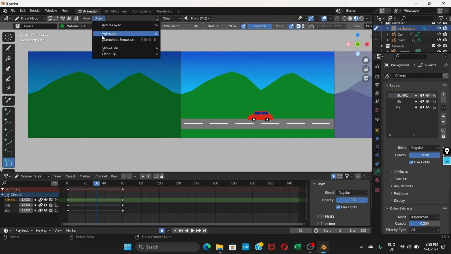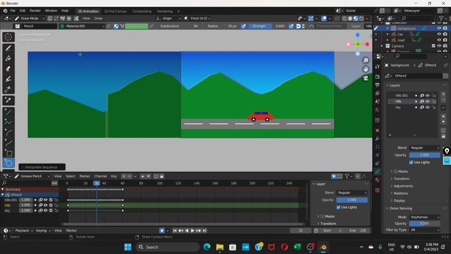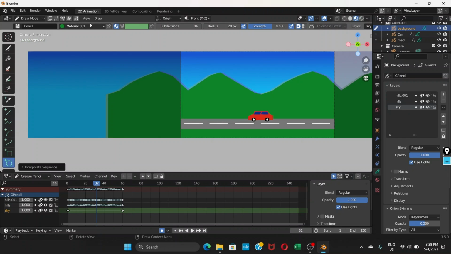Click on draw and select interpolate sequence. Right now the hills 001 is active, so it's applied to that layer. Go to another layer, go to draw, interpolate sequence. Go to another layer, sky, go to draw, interpolate sequence.